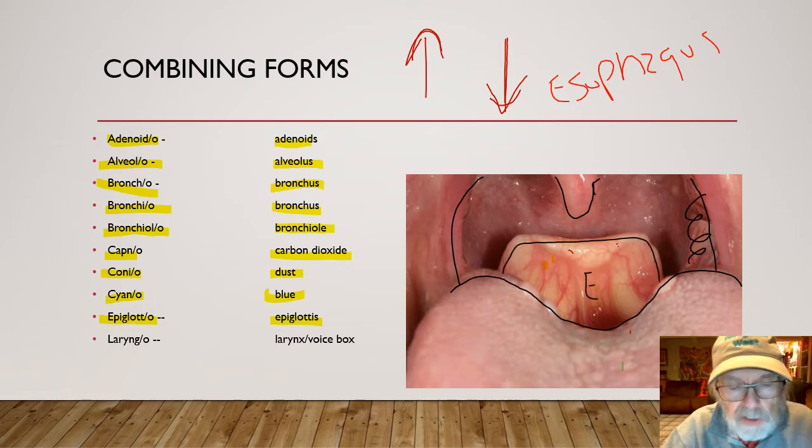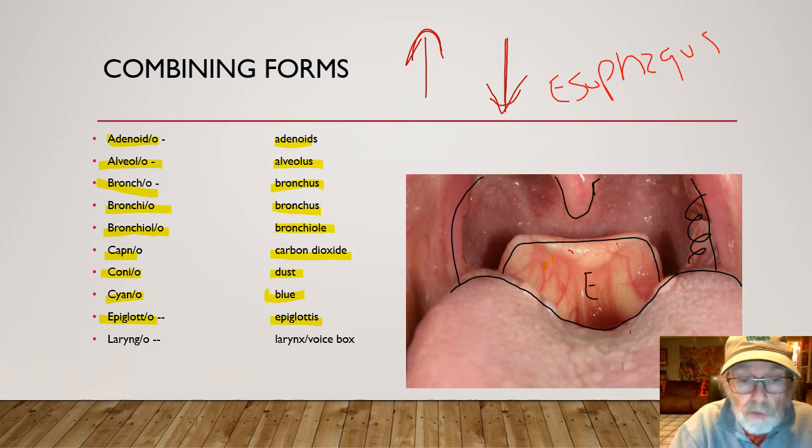Okay, and you can actually see it. If you don't have much of a gag reflex, you can put your finger or something at the back of your tongue, push it down, say ah, and you might see that little epiglottis peeking up over the back of your tongue. That's what the epiglottis is. I'll show you a little bit more pictures when we talk about the epiglottis and the vocabulary, as to how it closes and stuff like that. Okay, so that's the epiglottis.